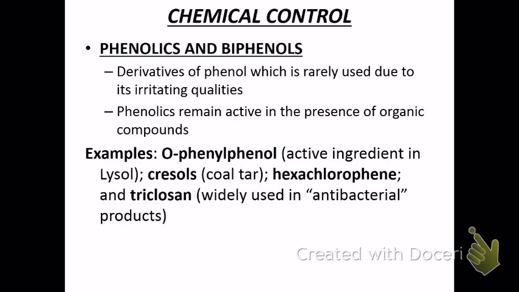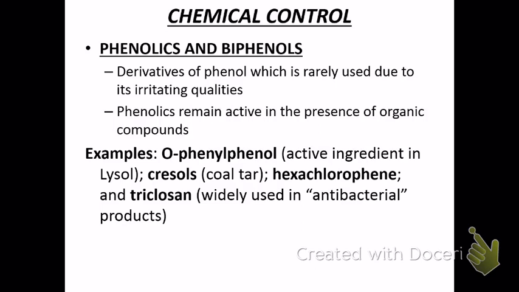Coal tar, cresol, used to be used to preserve power poles. It was a chemical that they soaked these power poles in so that they didn't rot. However, it was irritating. My husband works on power lines, and he says that if there's ever a pole that has this in it, the skin is itchy and red and all that.